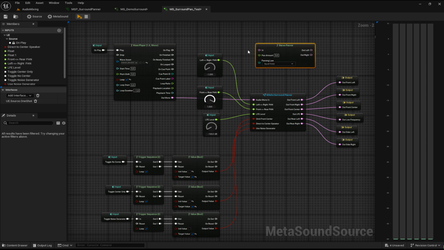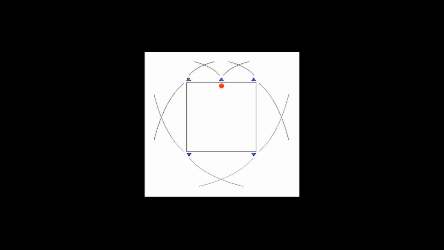So equal power is just another panning law, another solution to that whole thing, which is cool that they're using the equal power law here, because this is something that normally is used when it comes to surround panners. So panning between front and rear speakers is normally done with a panning law of equal power. And so that's good for us when we're trying to build a surround panner. And this is how it's going to look like in a surround setup. So if we're panning from front to back, we are using the panner with equal power distribution. Same is true for panning from left to right on the rear.